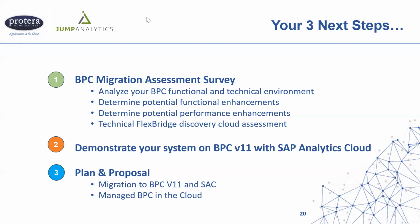BPC 11 in just under 2 years has 850 deployments of BPC, whether they're full deployments in production or midstream. If you think about it, in under 2 years, there's not a lot of organizations that can talk about that uplift. And I know for a fact there's a lot of those clients that have moved over from Microsoft to adopt the BW for HANA version. So those are two questions.